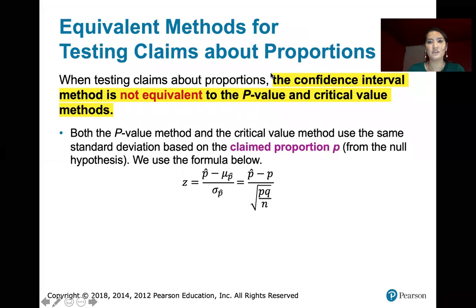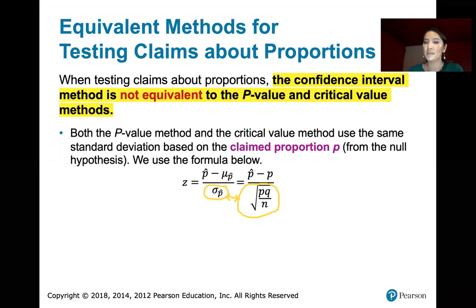So really, when I'm looking at this, I'm focused on this denominator. See that standard deviation there? And that standard deviation there? Those are the same. So this is the standard deviation of P hat. Notice it has the square root of P times Q over N. P is the value of the population proportion assumed in the null hypothesis. So we're assuming that the null is true, and then we're creating the sampling distribution.